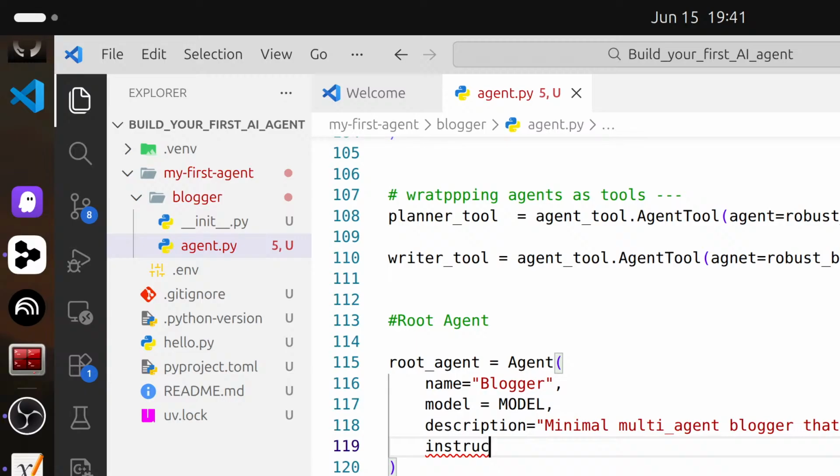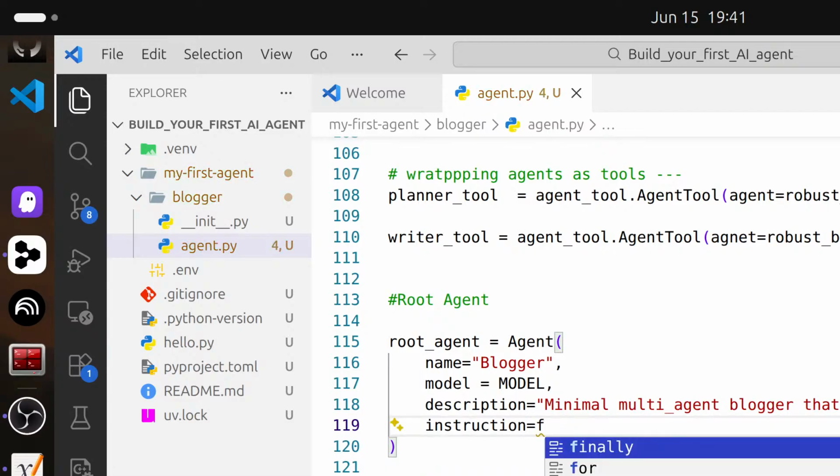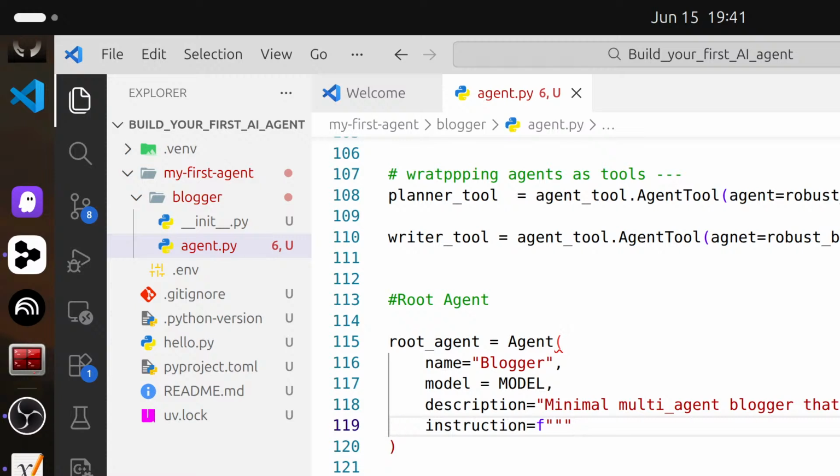Now we have the instruction, right? Instruction is not like this in here. Instructions are like this.